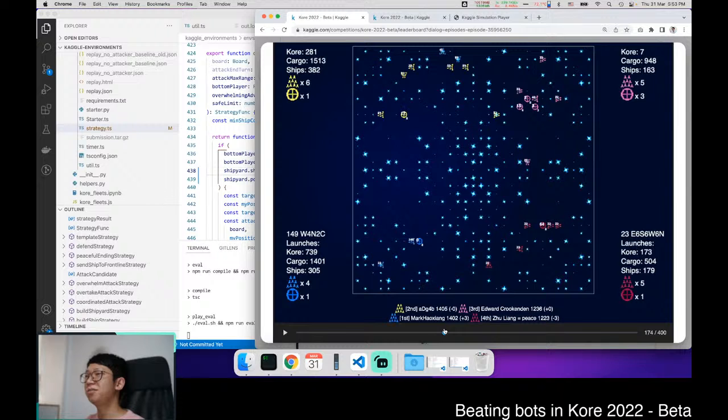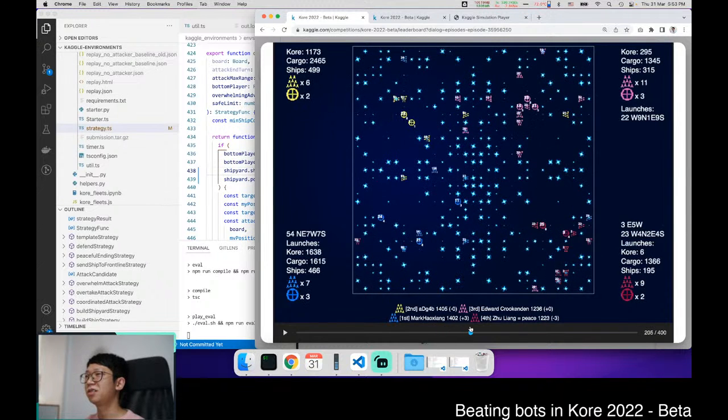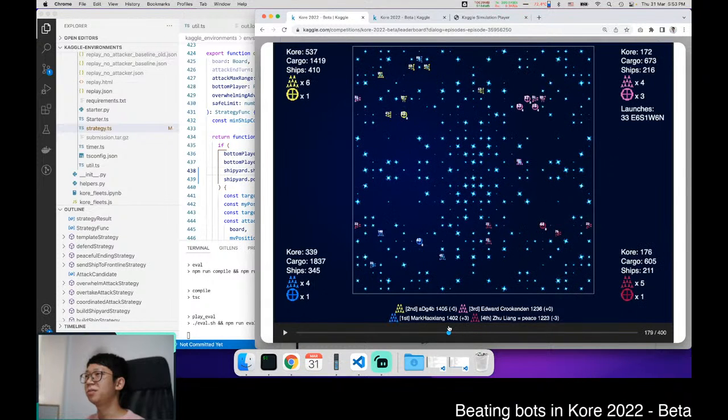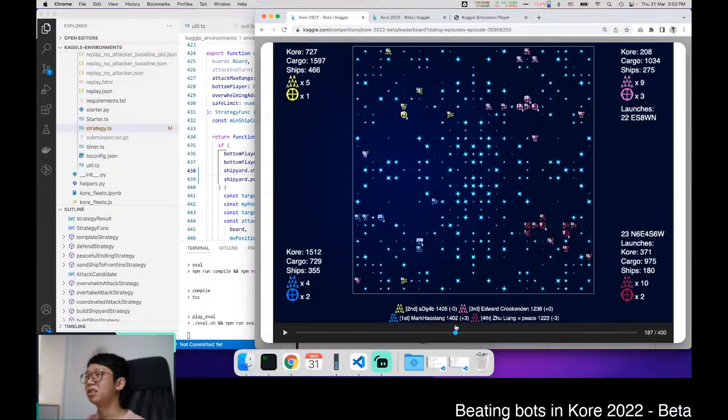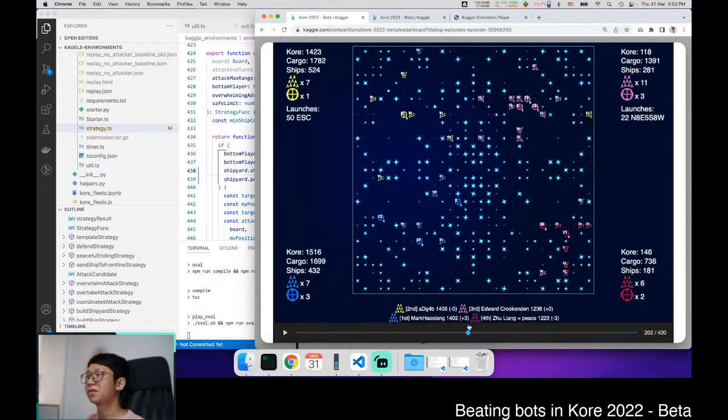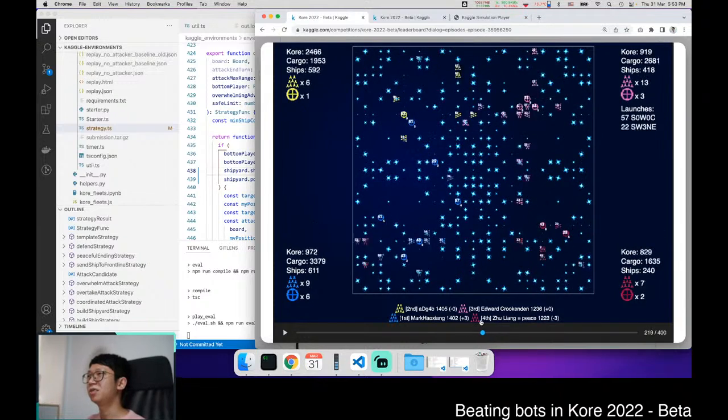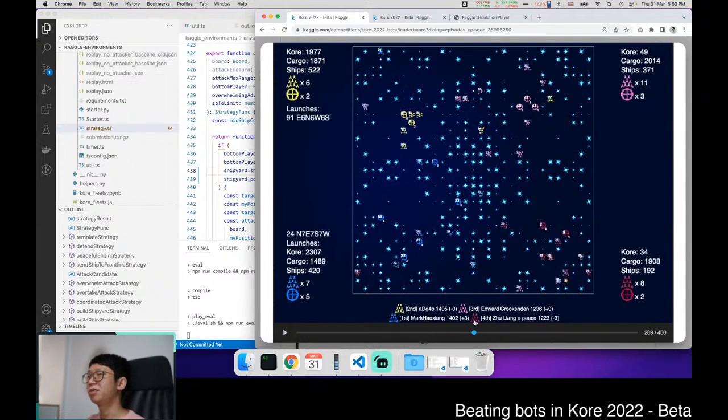And by this time, he has some superiority, so he decides to build a shipyard. Oh, he also built a shipyard in the center. Okay, yeah. I'm not sure what his strategy is. Okay, he's building shipyards left and right and center.